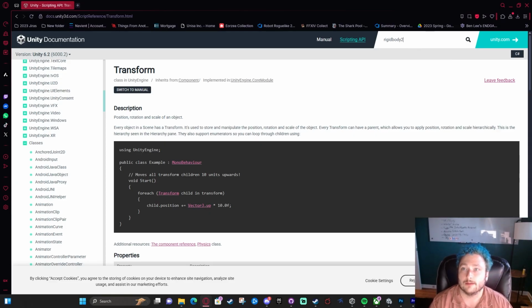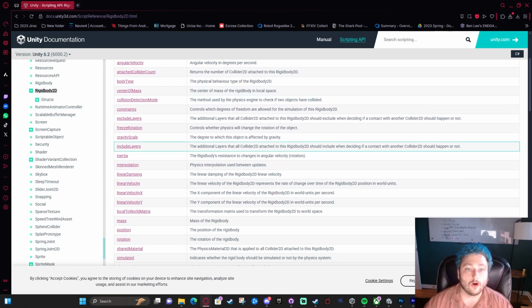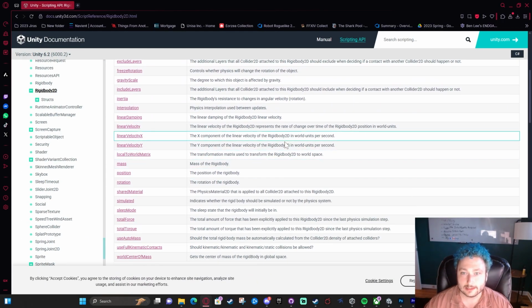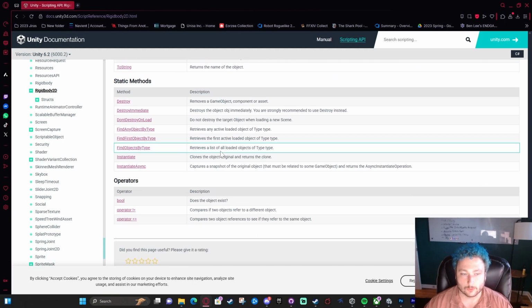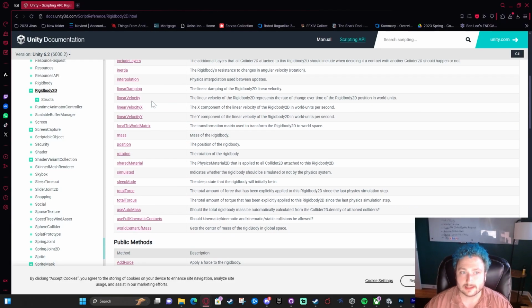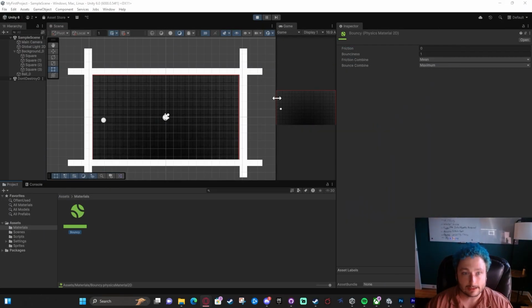If I go up to the top and I search Rigidbody 2D, my very first result has all the things with an explanation of what is going on here, right? What are all these different objects? What are all these different functions that I can run? This plus YouTube, plus talking to your teachers, plus talking to TAs, plus talking to other people who are just working in the engine are the best way to learn about game development, about coding, about all the stuff. So I highly, highly encourage you to research and ask questions.